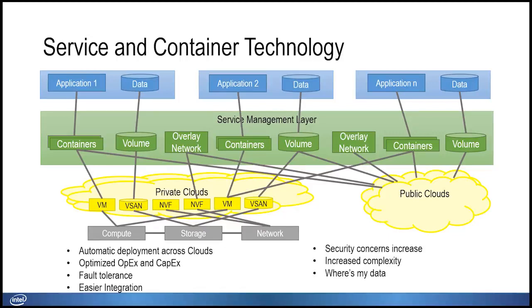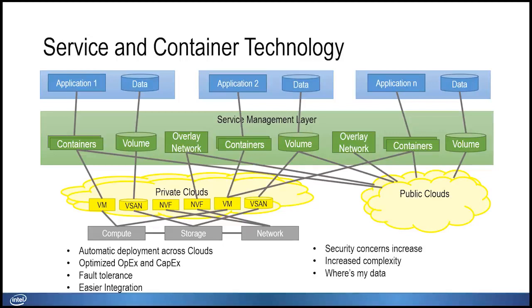And then one of the other problems I have is where's the data? I can deploy a container anywhere, but it needs to be where there is some data. And in the service management layer, they really kind of punted on storage. They just call it volume. It's just a generic container concept, but it really doesn't manage the data itself. So there's still some issues there.